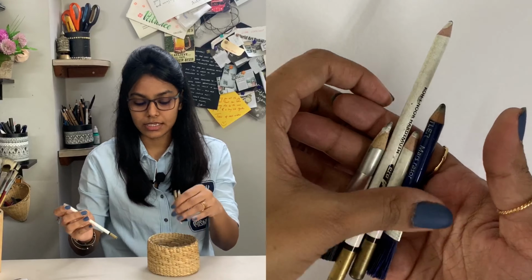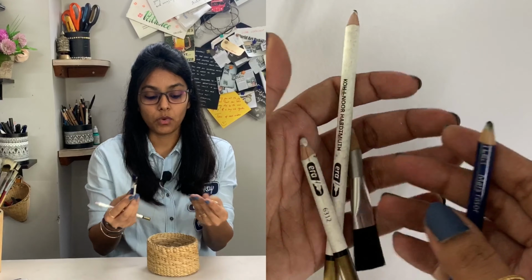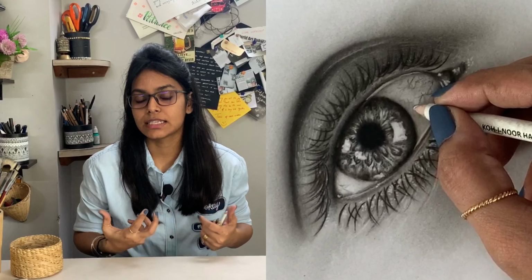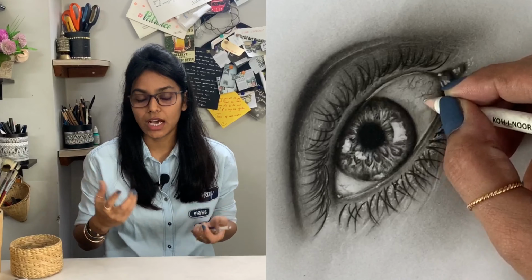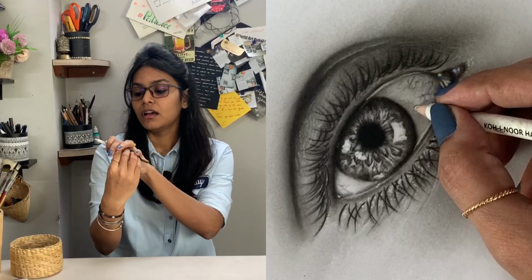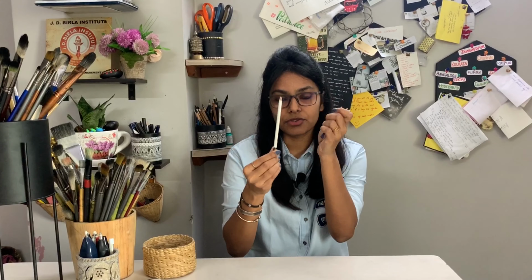Now, the next kind of eraser that I want to talk about are these pencil erasers. What's the role of these? They help us make highlights in smaller areas. For instance, when we are working on the eyes and we want to create the white part of the eye, that's when we always try to use this because they are super comfortable to use also.